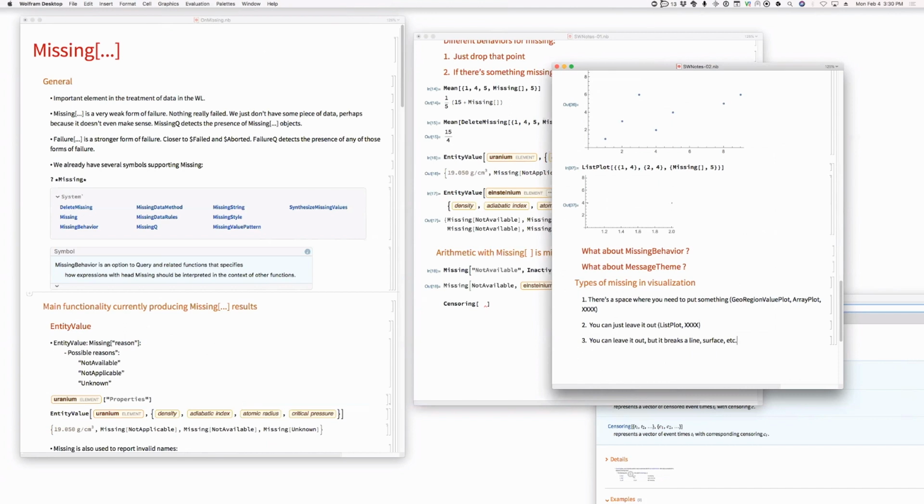So wait a minute. So what are the cases? This is the worst case in terms of messaging, right? That case, you really... messages are the most relevant here because you can't tell by looking at the picture that there's anything wrong. Whereas in this case, you can plainly see the line was broken or whatever else.